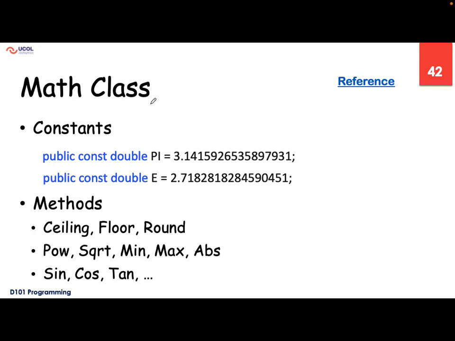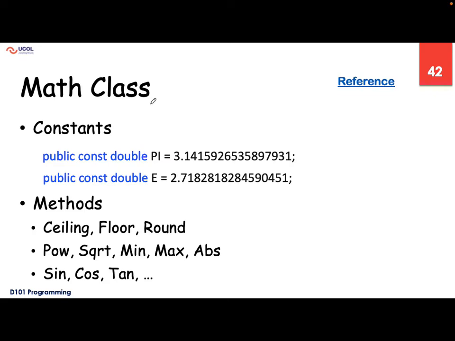So, here we have the methods ceiling, floor and round. These are for rounding numbers. For example, 3.56 rounded to 1 decimal point is 3.6, because the number that you are dropping is greater than or equal to 5, so the previous number is increased. Then we have power: 2 raised to power 4, 5 raised to power 10.